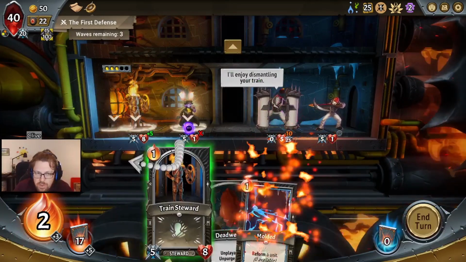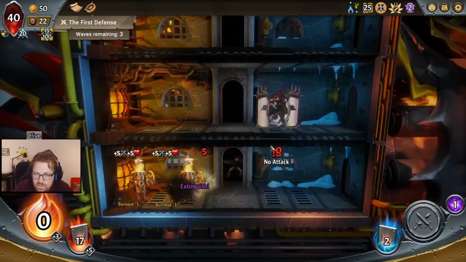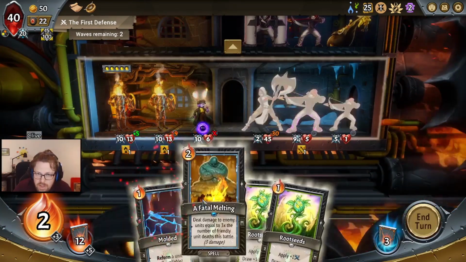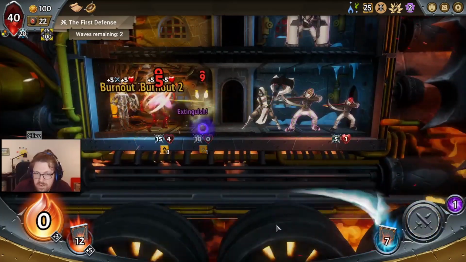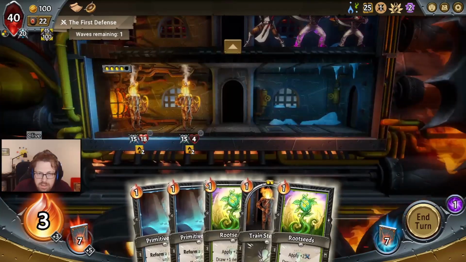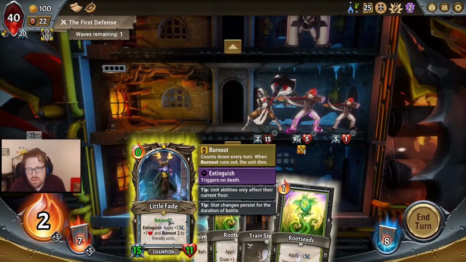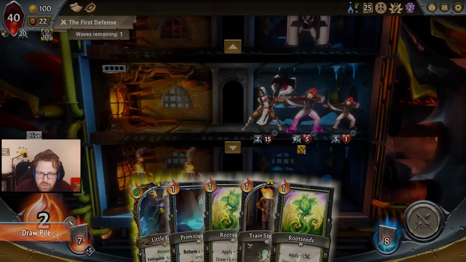Luckily, we do start with double units. And we can get some damage out. Bring back Little Fade. Oh my gosh, this is almost perfect. That was great. The problem now is how are we gonna kill the one behind? This is a mystery that we will have to solve. Little Fade needs to die. Do we have another reform? We do.